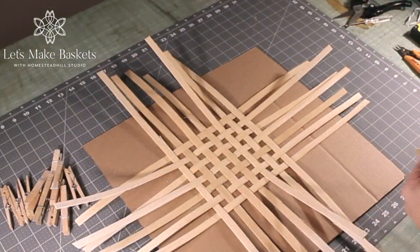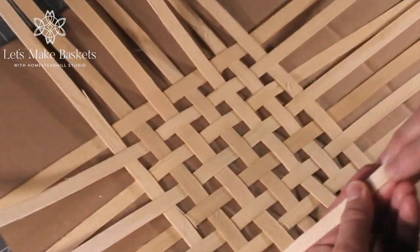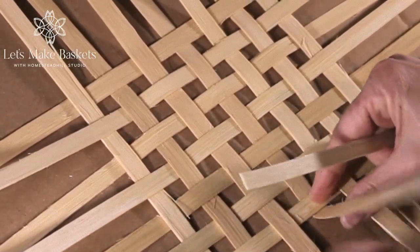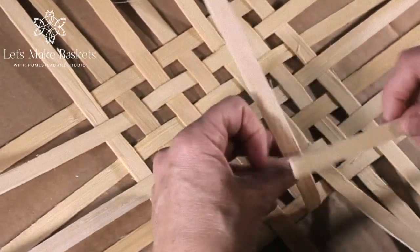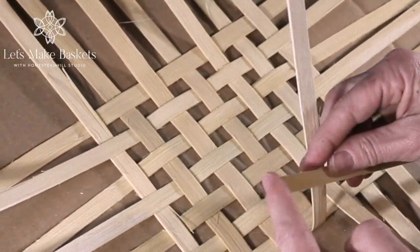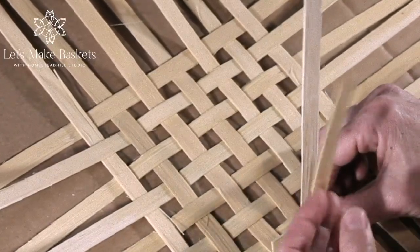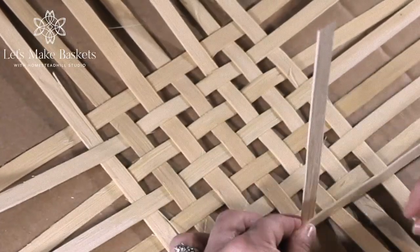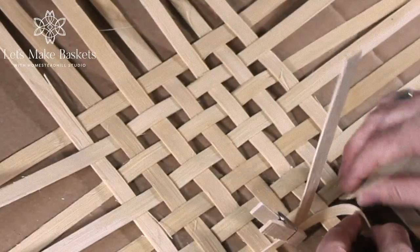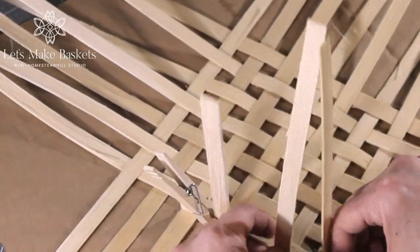We're ready to begin weaving. We're going to begin with our first weaver. Again, you want to know the right side and the wrong side — the wrong side being just a little furrier than the good side. The good side is going to be against you, and here's where you pick up that middle spoke that's flat to your work surface — this is how you begin your weaver. You're going to extend it to the end of the next spoke. You want a nice square edge on your weaver; if it's at a slant, trim it straight. Put it there — it's in front of that spoke. I'm going to clip it right here and start putting it in front of and behind each spoke.